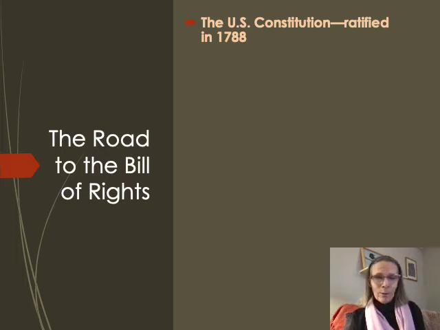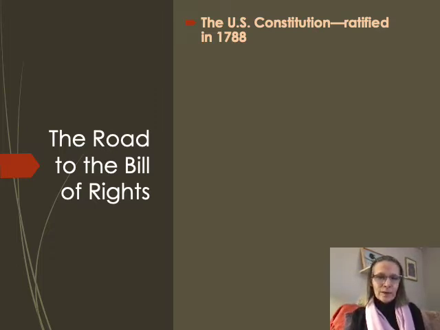Because all the power was in the hands of the states, it was really difficult for a national government to get power and to take meaningful action internationally, and also to make sure that we had a unified economic system and really a unified rule of law within the United States.